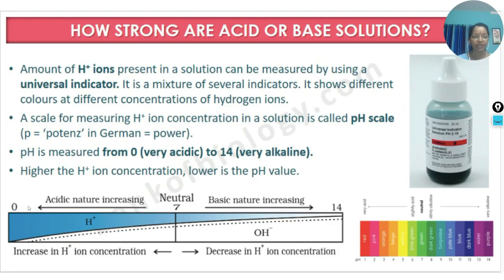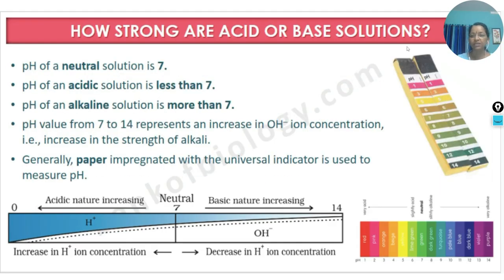So that is pH, and it is represented as a small p and a capital H. P stands for potence, and H for hydrogen: the power of hydrogen it is indicating. So pH shows the power or potence of hydrogen. This is the strip available in the market, which sometimes has a light yellow color, sometimes a light green color. The picture shows a light yellow strip, and outside it is a scale starting from 1 to 14, but it can be 0 to 14 as well. The values are also written there on the strip itself.